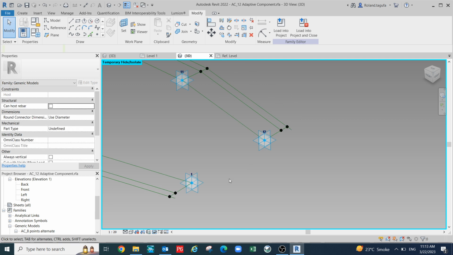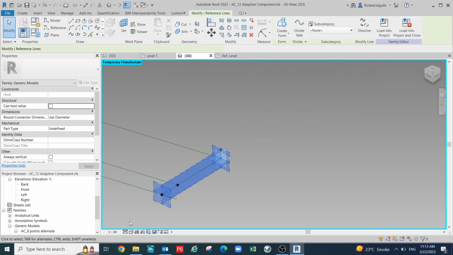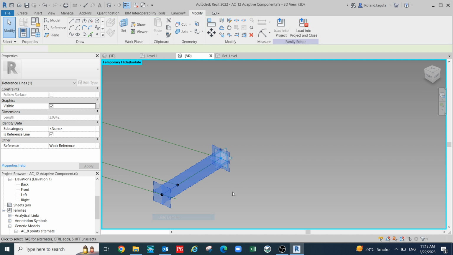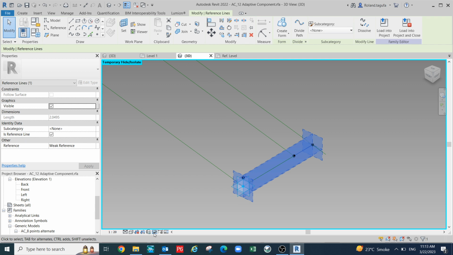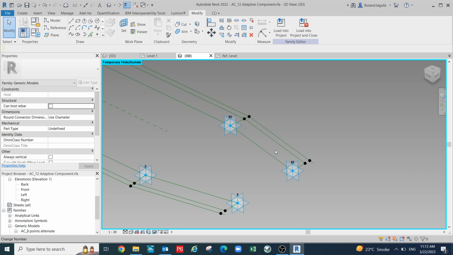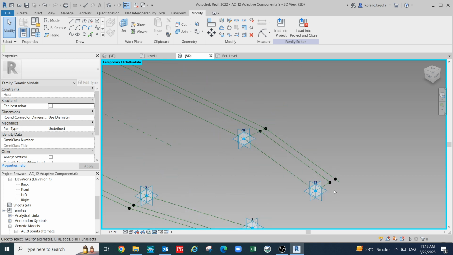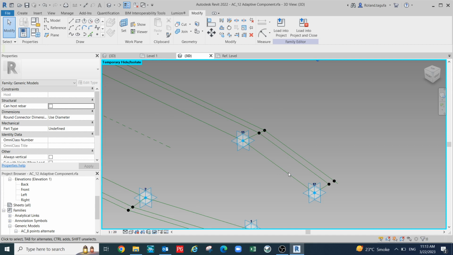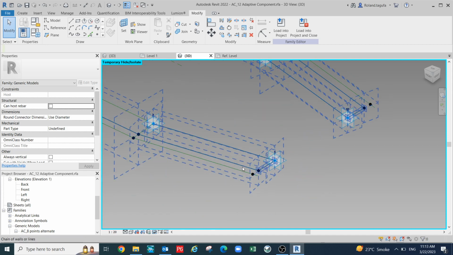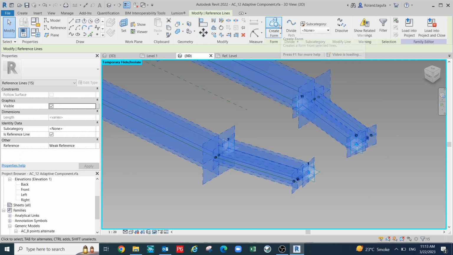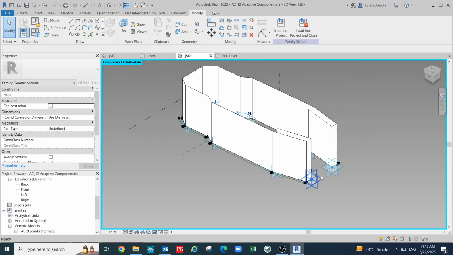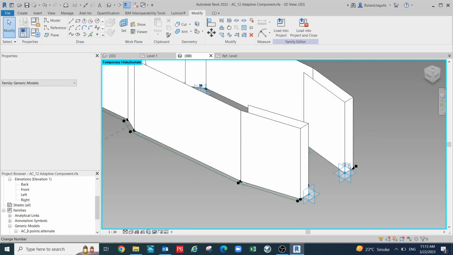Now this is our first model. You can hide this, hide, and you can hide this. Okay, now this is our model. Now this is our model that we need, this one. Actually, you can already create the form using this. Using this, you can create a form now. You just only go and make a form, and this form will go. That form. Okay? But this is not our intention.